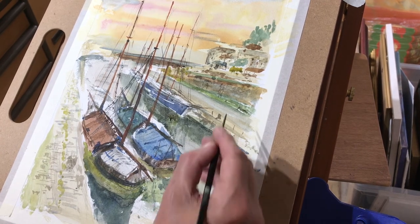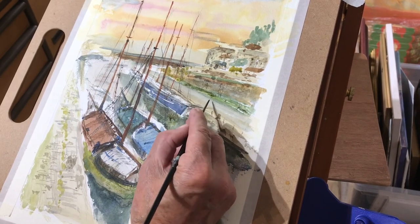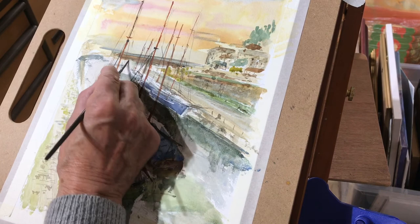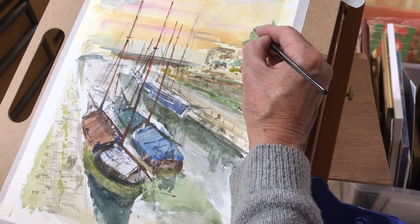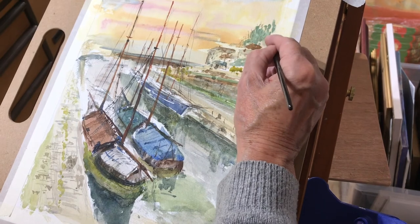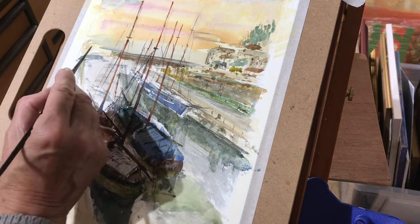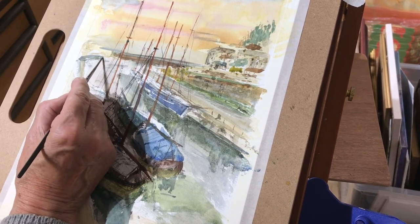So as I say, this is quite a bit simpler than my reference photograph. But if we tried to do everything, we would probably get it wrong. I think I need a little bit more, what should I say? Yeah, I think there's up on these trees here. Look, I can do a few little twigs, which is how it is, of course. And on this wall, this lovely old wall here, you can try and put some more detail to show that form and that shape it's taking.